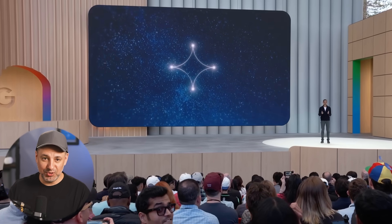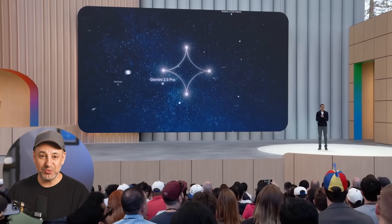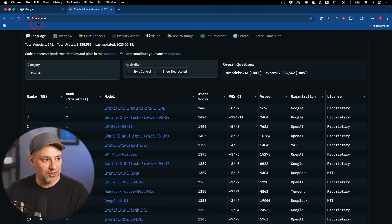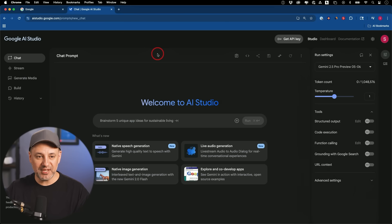The next big update is they improved Gemini 2.5 Pro and vastly improved Gemini 2.5 Flash. There's a website called lmarena.ai which shows you what the best large language models are right now. If you look at the very top of the chart, Gemini 2.5 Pro and the brand new Gemini 2.5 Flash — which just came out and is still in preview — are number one and number two. Third and fourth on the list are two ChatGPT models.